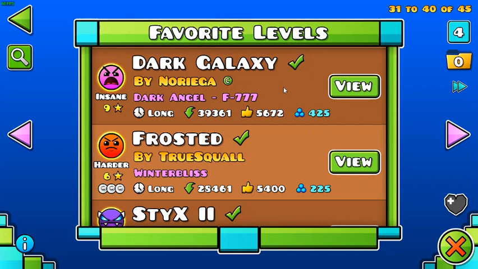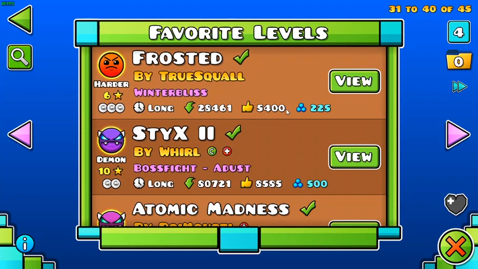Dark Galaxy is the level I used to reach the Frozen top 100. It's extremely hard as an insane. It should be demon, medium demon. It was really, really something. And I was tired, I don't know, when I played, because it really took me a long time. I was also racing with Kiwi082, and we did the level at the same time, so it was kind of fun. Even though he beat it and then he had to go, so I was all alone. But I ended up doing it.